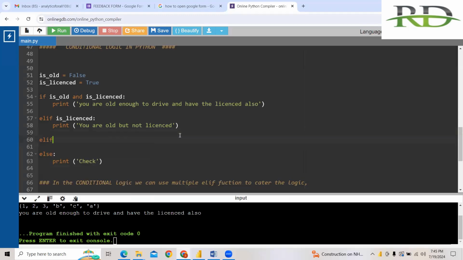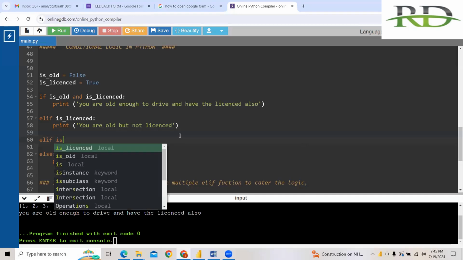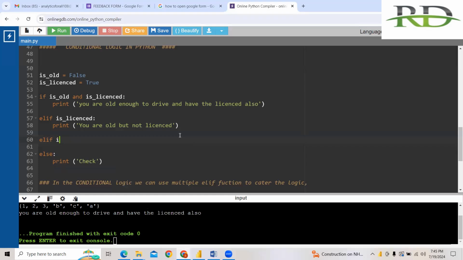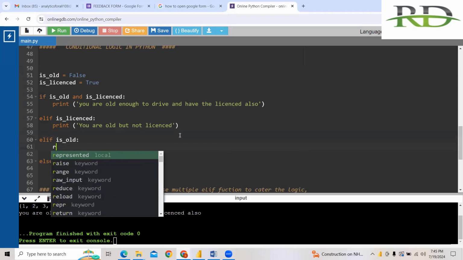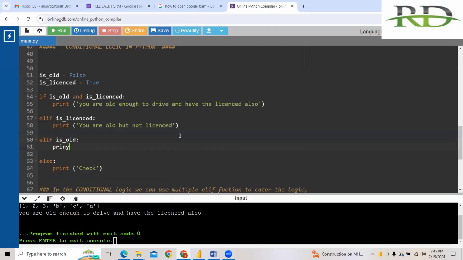I'm just creating multiple scenarios that can be created by using the two variables. You have license. You are old but do not have license.